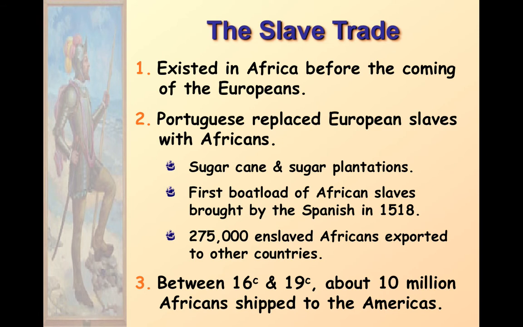Now, I wanted to make a key point as well. If you have something on a test in the 16th century, we're talking about the 1500s. Okay, 19th century, we're talking about the 1800s. Remember, the century number is always one above the years and decades that you are talking about. Because you live in the 21st century, but it's 2013. See how that works? It's really easy. But a lot of students on essays will make the mistake of saying the 16th century and then they say 1659 or 1619 or something like that, and they're completely wrong. So you can't mix those two up. That's just a key point.